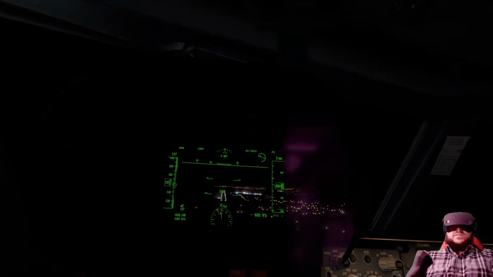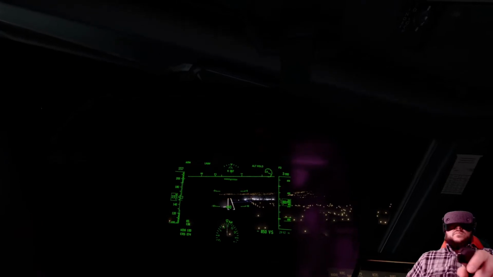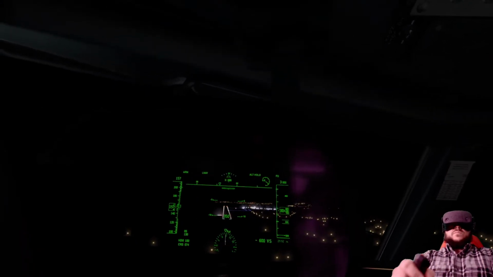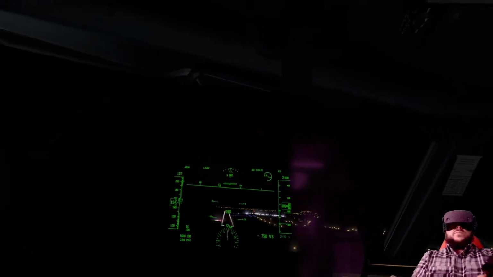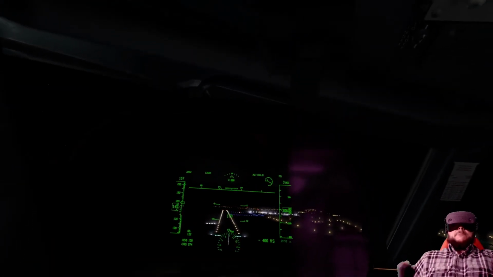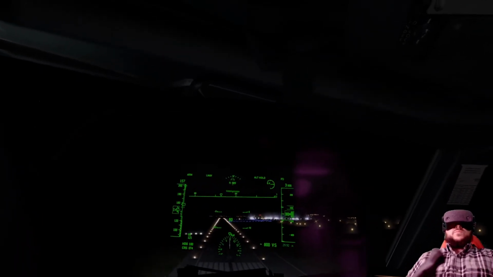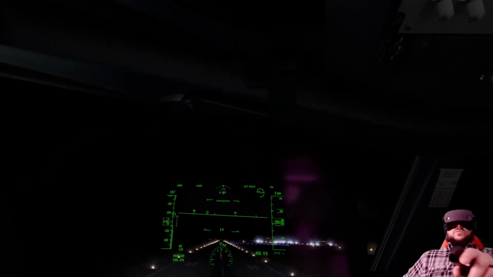Going a little fast. All right. 400. Got some gusty winds here. 300. 200. It's head high. 100. Runway 50. 40. 30. 20. 10.